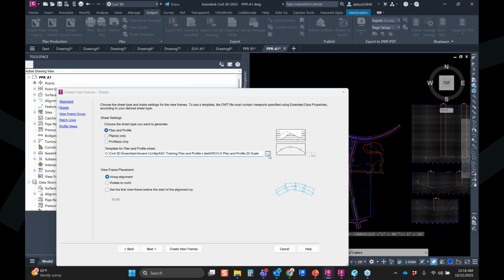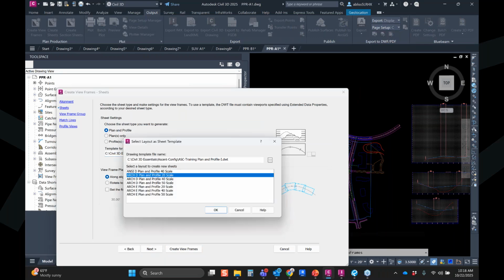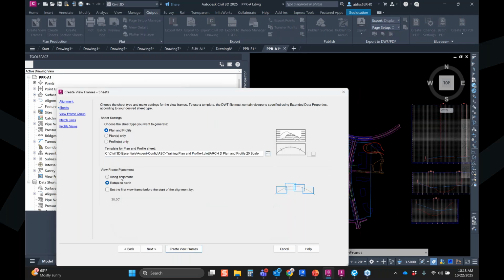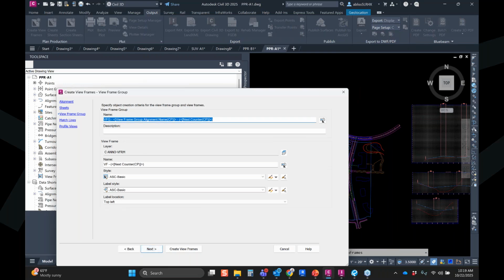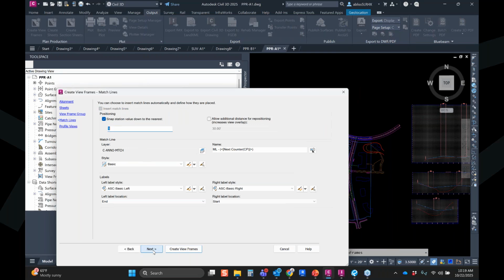So once you load that template, and this is just one with all of my plan profile sheets ready to go on a template, it's got different sizes of paper and different scales ready to go. I can hit that. You can run them and set them to all have the rotation going to north, or they'll rotate automatically along the alignment and it'll automatically put in your north arrow already pre-aligned. It saves you a lot of work too. Keep going.